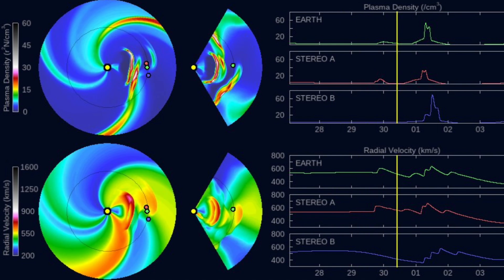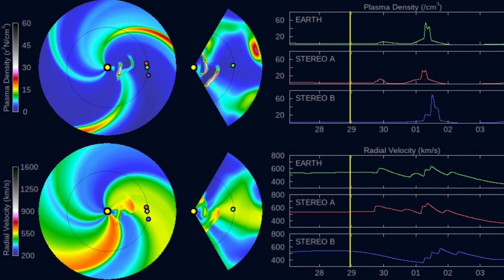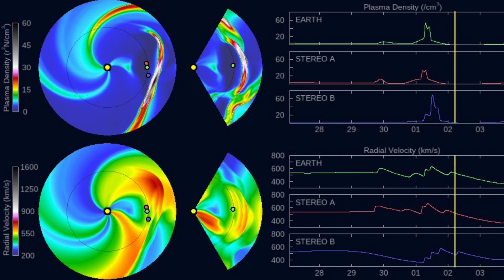We should expect level 2 or 3 geomagnetic storms, KP6 or 7, with a chance for yet another low-latitude auroral event, extending the record flurry of those outbursts this year.